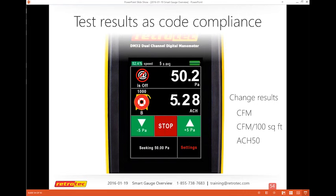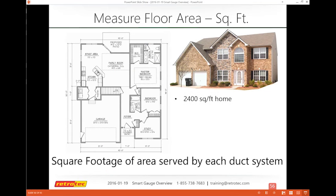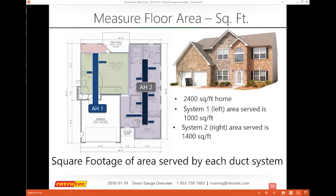If you just tap on channel B, it'll give you your list. I've got a couple of slides that go through that, or I can go through settings and do that. So let's go through one of the scenarios. If I have a duct test and I have two systems, these need to be tested and passed as individual units, not together. So if I have a 2,400 square foot home and I'm testing one or the other, that's what I would do.